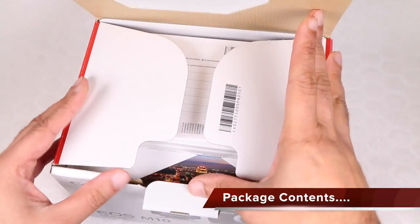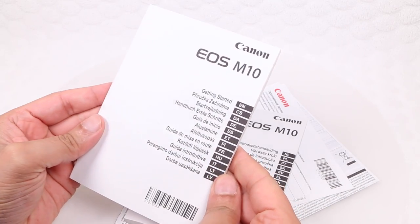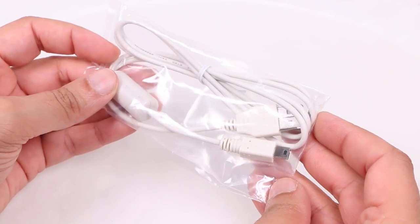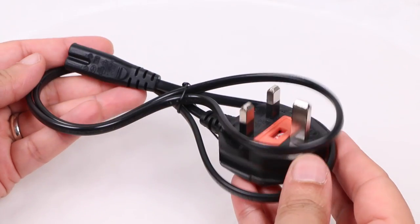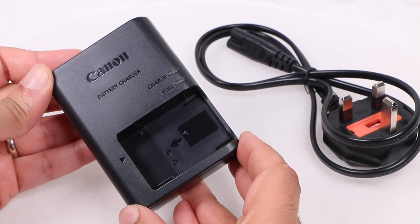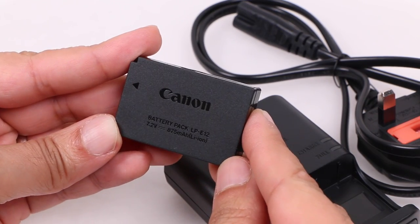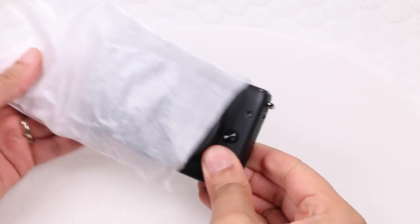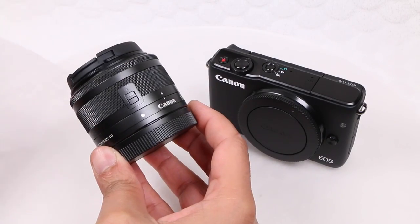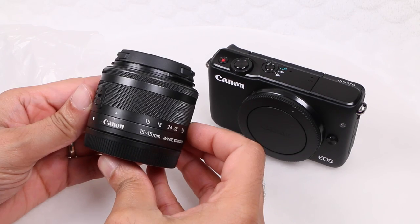The package itself includes everything users need to get shooting, including a hefty user manual, a branded camera strap, a mini USB to USB cable, a country-specific power cable to use alongside the included external battery charger, a Canon LP-E12 875mAh battery pack, and finally the EOS M10 camera itself. In this particular package, we also receive a bundled 15-45mm STM lens.